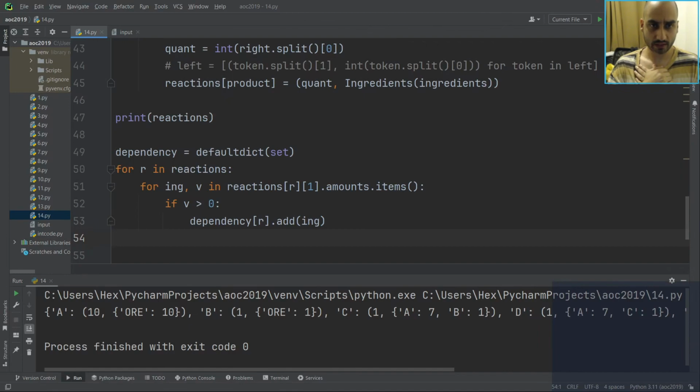Now we want to create a topological sort for this graph. I can't remember how to do this.